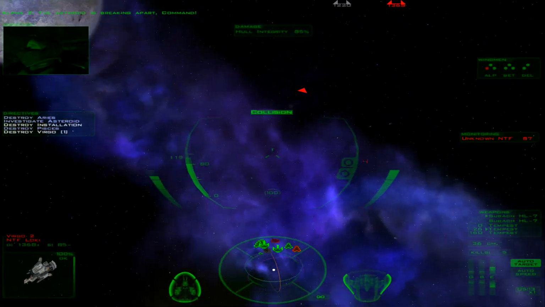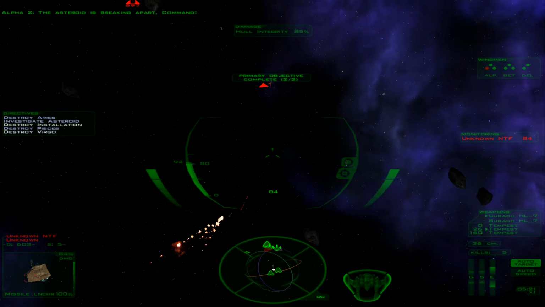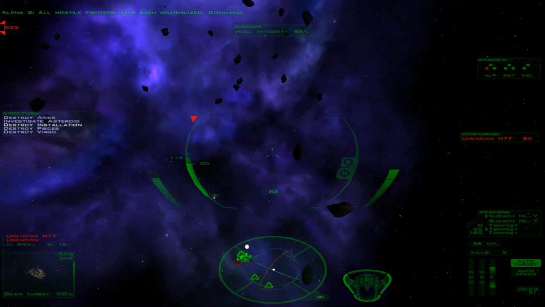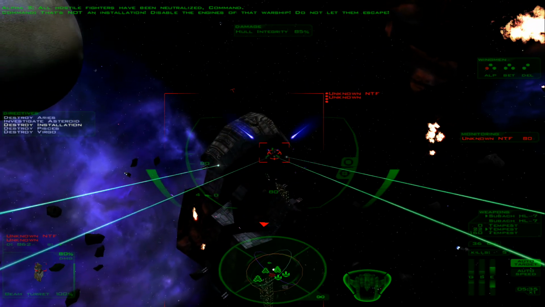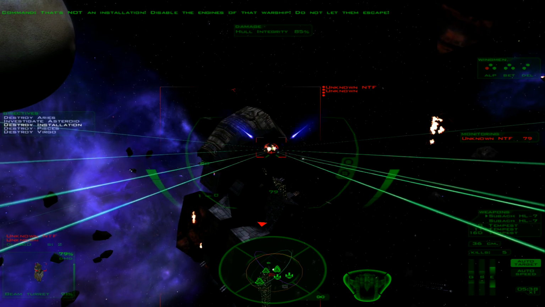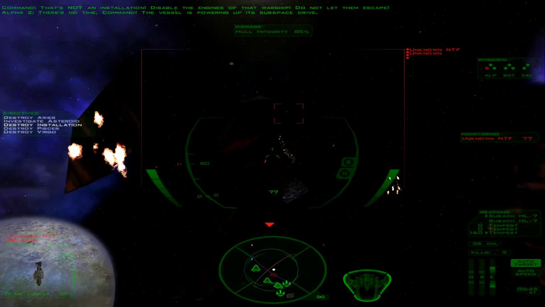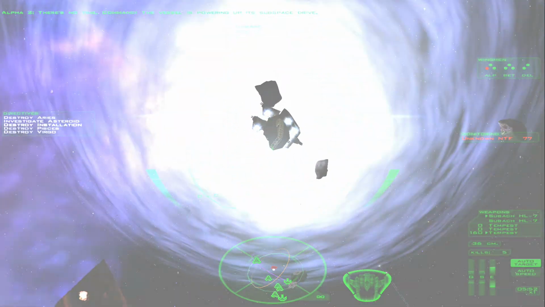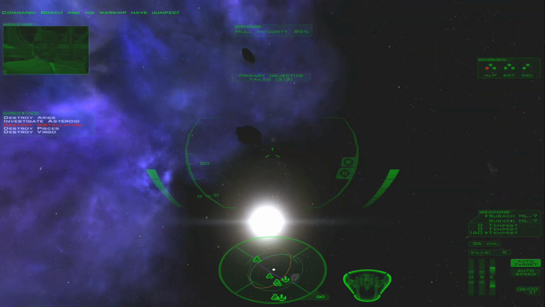The asteroid is breaking apart, Command. All hostile fighters have been neutralized, Command. That's not an installation. Disable the engines of that warship. Do not let them escape. There's no time, Command. The vessel is powering up its subspace drive. Bosch and his warship have jumped. This mission is over, Alpha. Return to base.